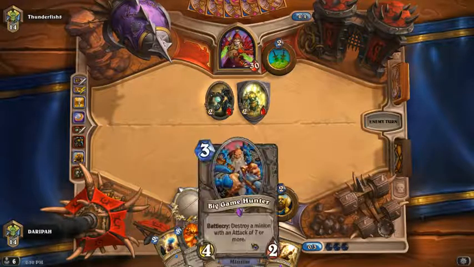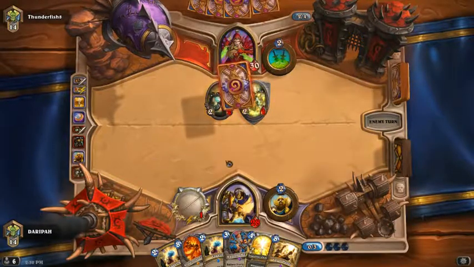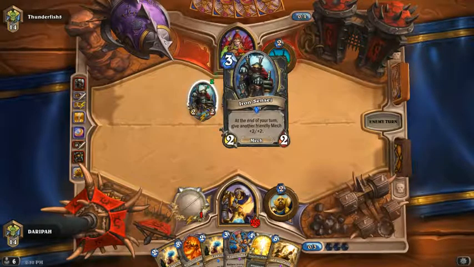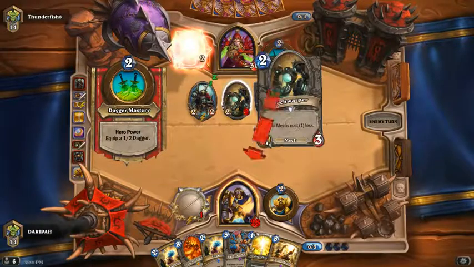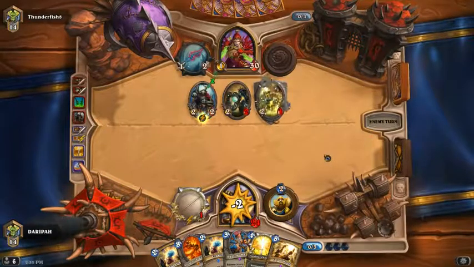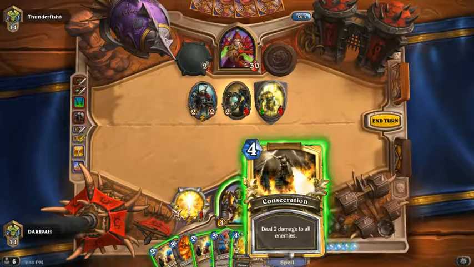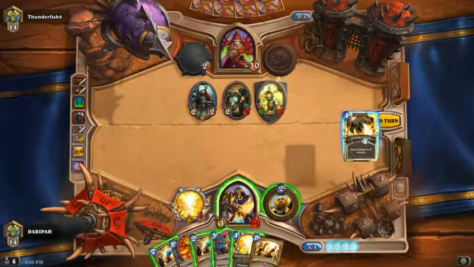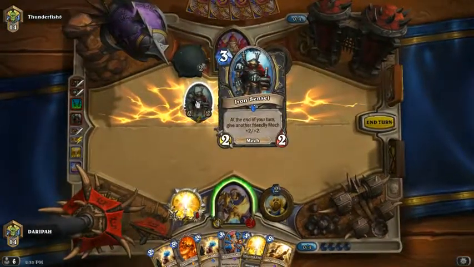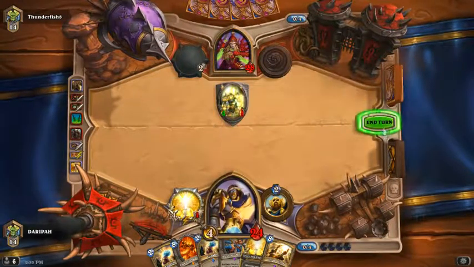I might play a big game hunter because chances are that he does not run anything that's 7 or higher attack, unless one of these come out and it buffs this like 3 times. Ah, that's so gonna get so much value. That's pretty bad. We did get a consecration though, which is pretty good. And I think I will use it, because this thing is really annoying, guys. It gives a random mech +2/+2, which is pretty OP.